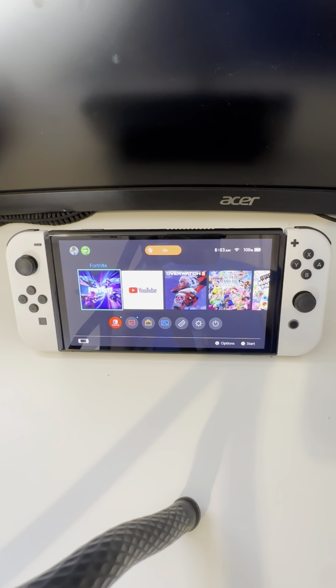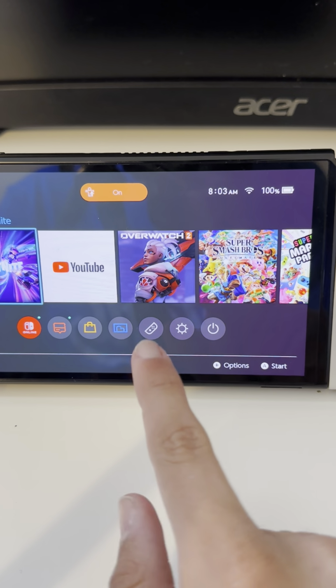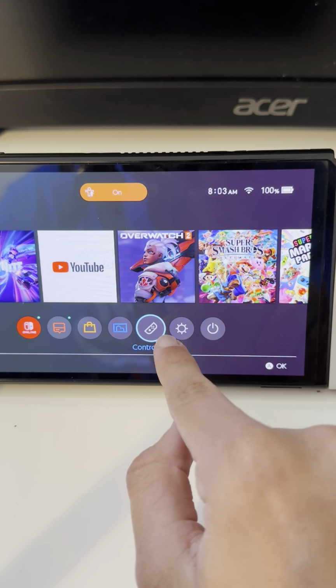Today I'm going to show you how to pair an extra pair of Joy-Cons to your Nintendo Switch. So let's get into it. This is going to be another quick method video. All you want to do is go to the controller icon on your Nintendo Switch. By the way, all Switches have this.